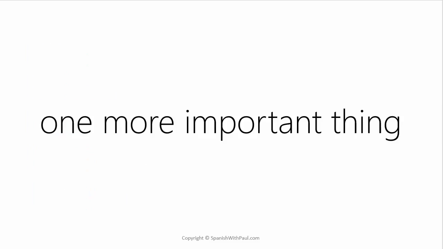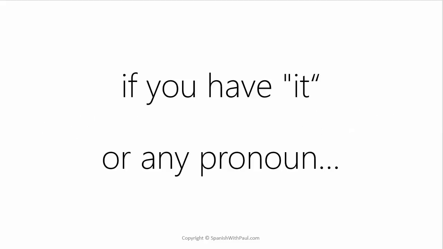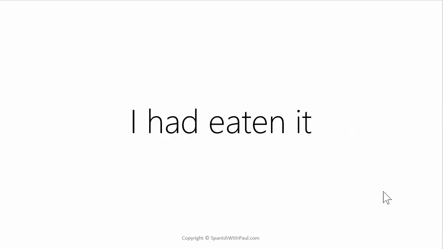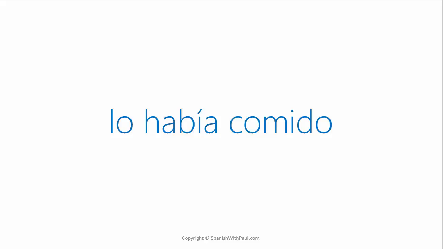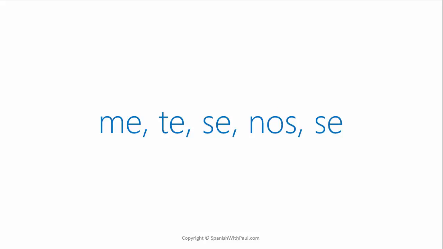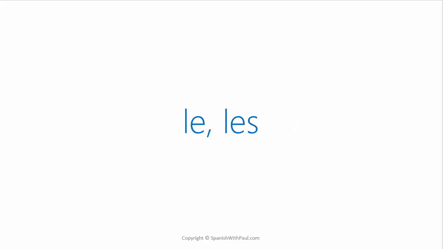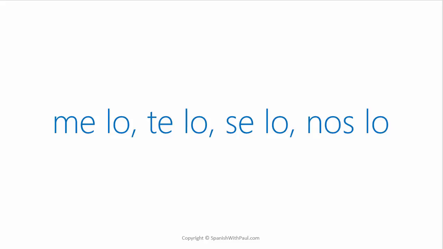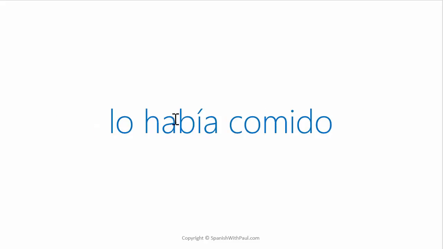I'd also like to mention one more important thing. Whenever you have it or any other pronoun, for example, I had eaten it, this it is going to appear way up front at the very beginning of the phrase or the sentence. So this would be lo había comido. It I had eaten. Now it doesn't matter what pronoun it is, whether it's lo, la, los, or las, me, te, se, nos, se, le, les, even combined pronouns, melo, telo, selo, noslo, and so forth. Whatever combination or whatever pronoun it is, when you need to throw it into a sentence, it's always going to come here up front. Make sure that you remember that for the rest of this module.